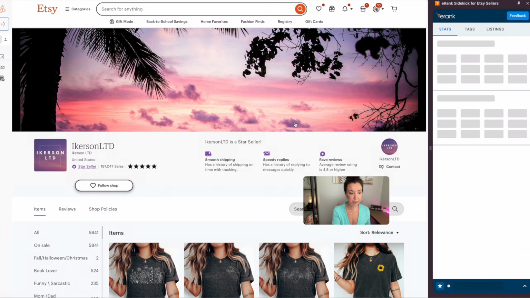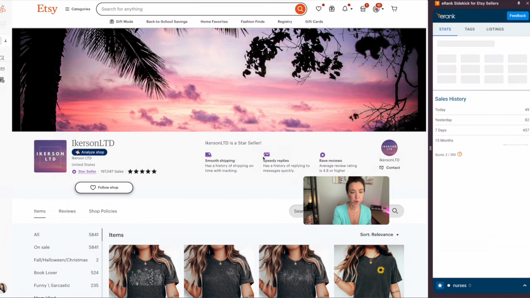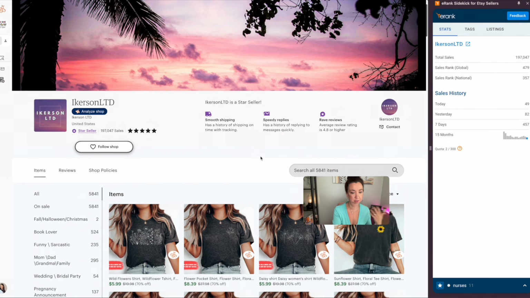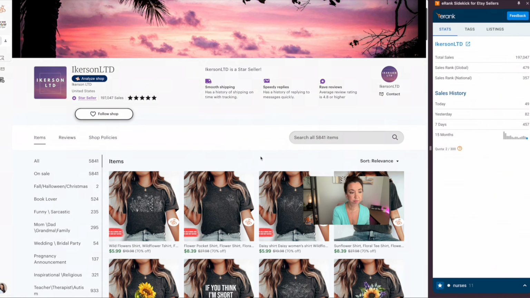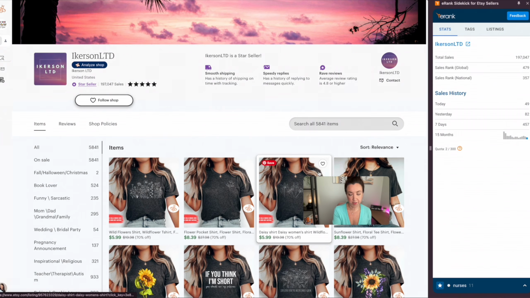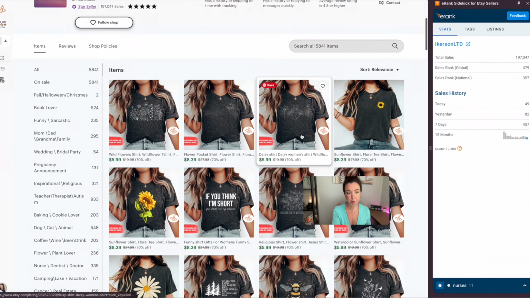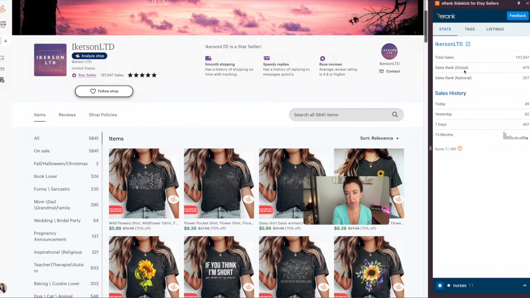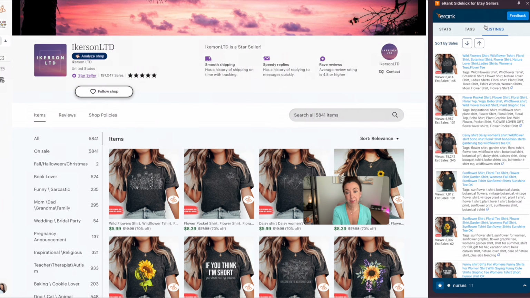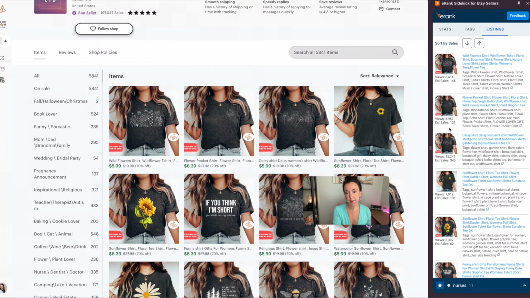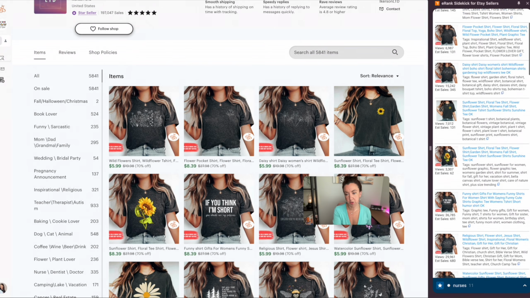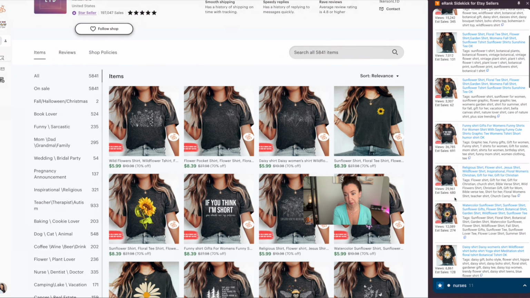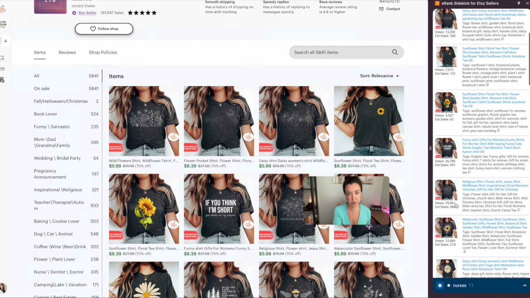If we click into this farther, I know many of you know this shop, that's why I'm going into this one, because it's not really a surprise that it's at the top. They've been a top seller on Etsy for a very long time. But again, I could even see from their full shop view, I can see the overall stats from the shop. I can see the listings that are in this view. So if I'm on their first page, I can see the listings and I can start to pinpoint, are there some that have more sales maybe I'd want to pay attention to.